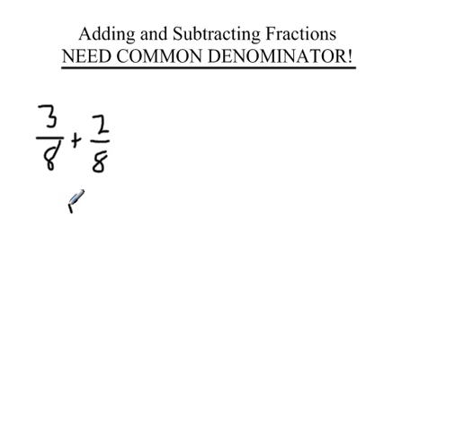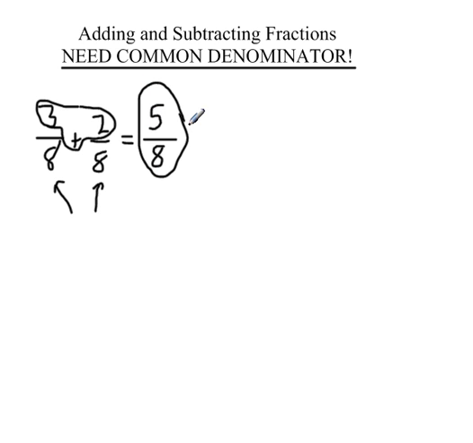Now in this case, you already have the same number on the bottom. You have 3/8 and you have 2/8. Therefore, all you have to do is keep the bottom number the same. Be sure you don't add them together. That is something that is a common mistake. You just perform the operations on top. So this works for both positive integers and negative integers. 3 plus 2 is 5. This cannot be simplified, so 5 over 8 would be your answer.